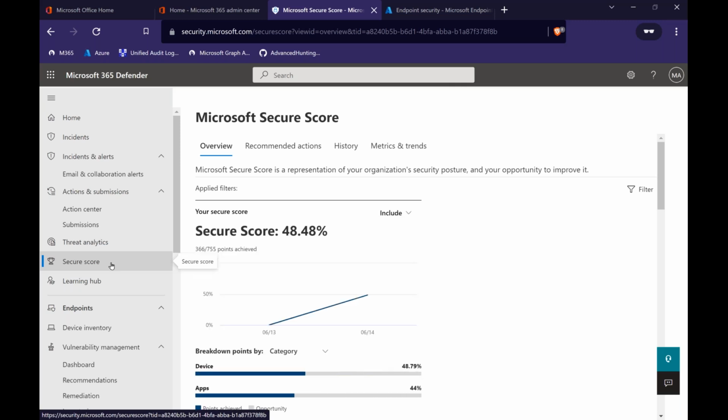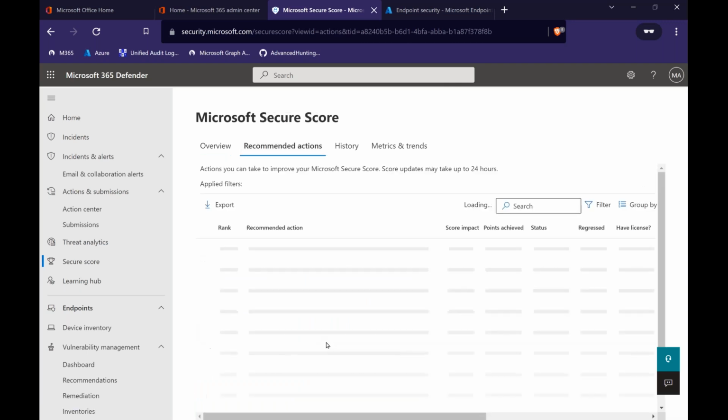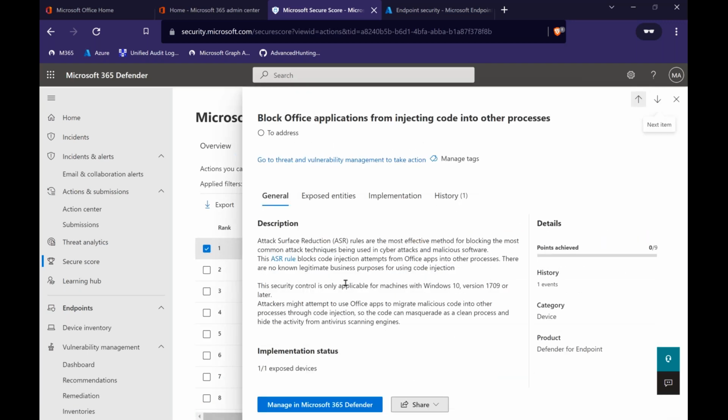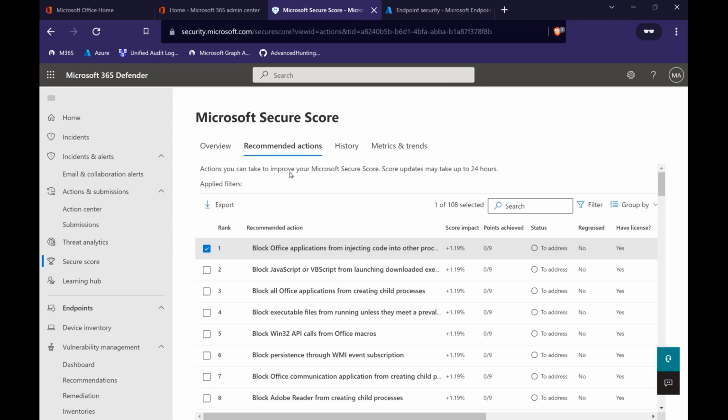No, absolutely not. There's plenty of other options out there, but this is a great place to start because, one, it gives you a benchmark figure. And then it gives you a list of recommended actions. It tells you to go and do this, click on this, install this, change this registry setting, deploy this, do what you need to do, and then we'll reevaluate the score. And you've got the history, you've got the metrics there, right?